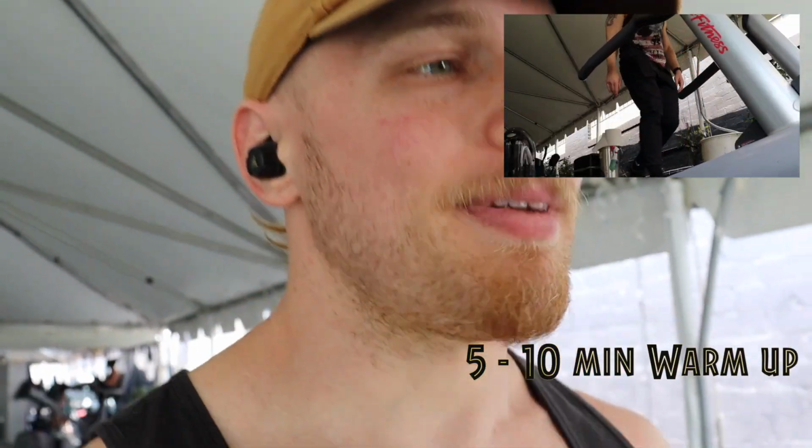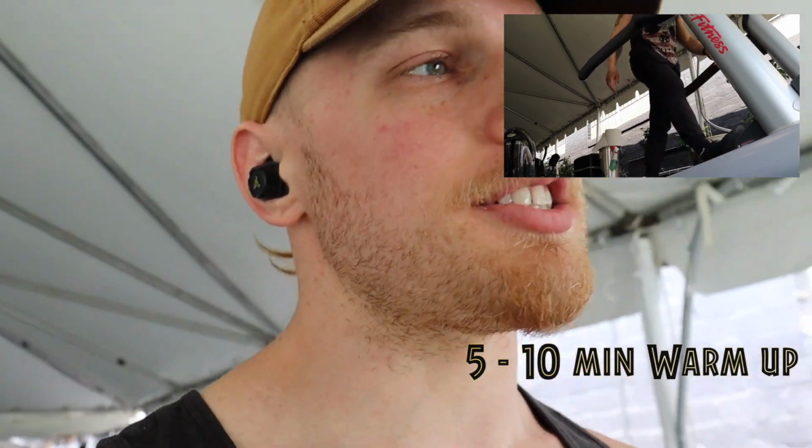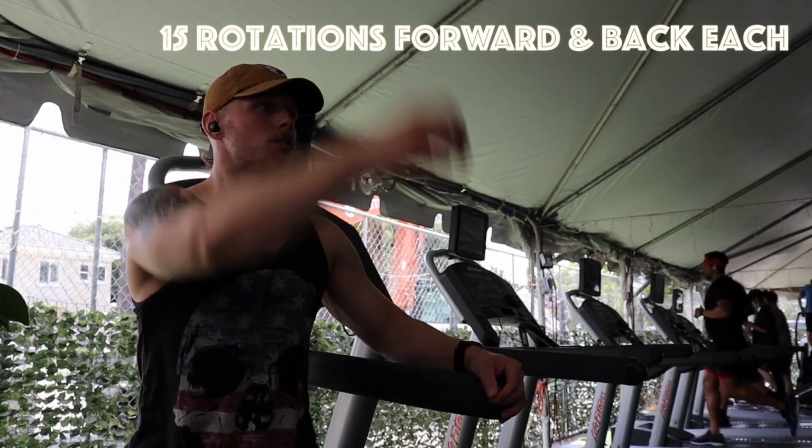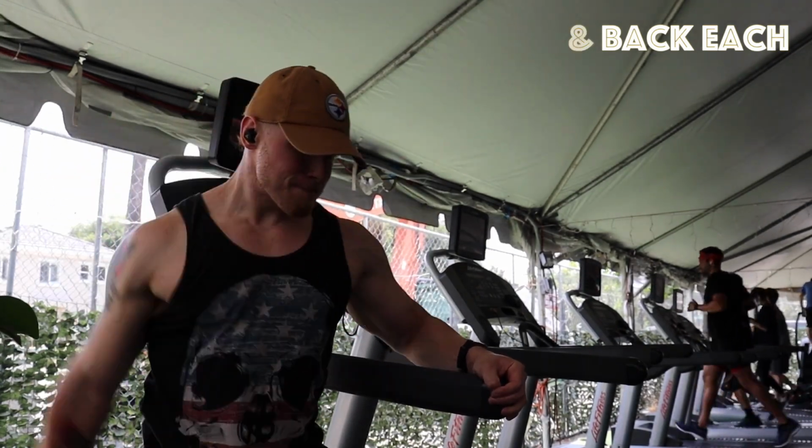So I just got in, and I think it's a little bit later than what I usually come in here, but I'm just going to start out with a warm-up. Anywhere from 5 to 10 minutes is all you need. I like getting 10 minutes in just because I like to ease my way into it, and I'm trying to get more movement in my day, so anywhere I can add it, I will. I'm going to go a little bit toward the further end of a warm-up, get a light sweat going, and then do a little dynamic warm-up as well, and then we'll get into the workout.